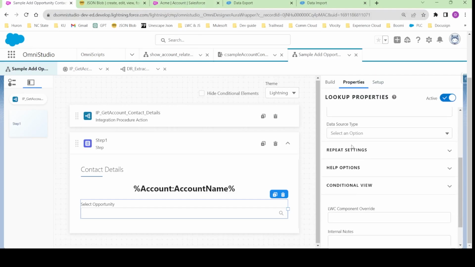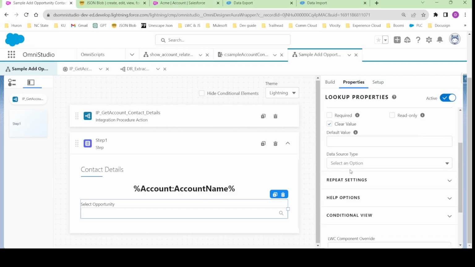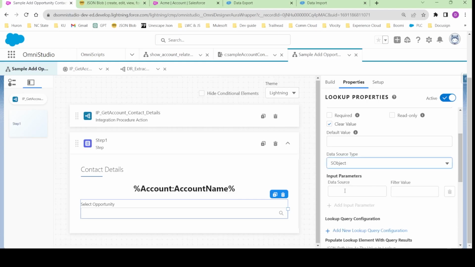So what I can do, there is something called data source type. Now we can select a subject, and in data source and filter value, it's same. We have same like Dataraptor, but it gives the data from a single object.